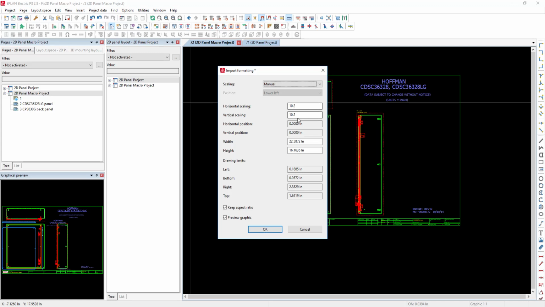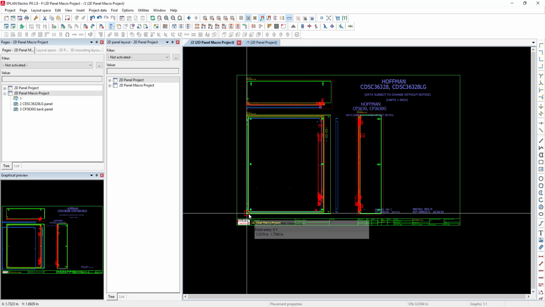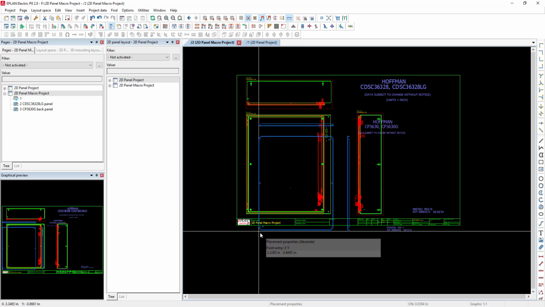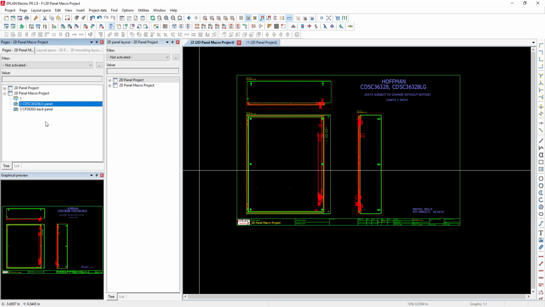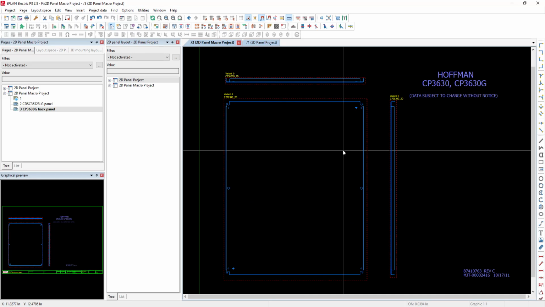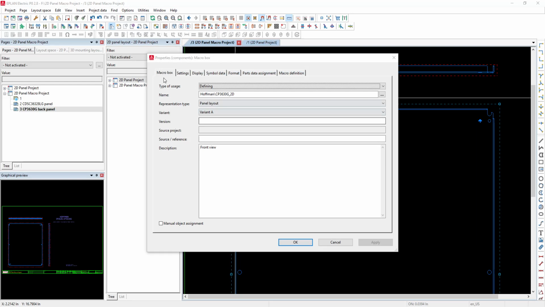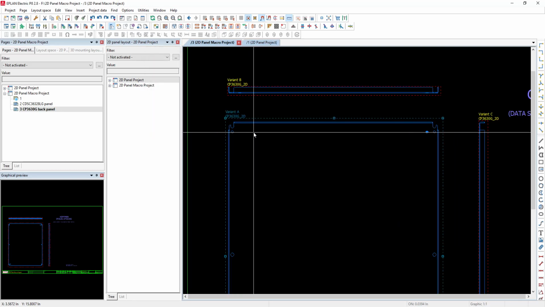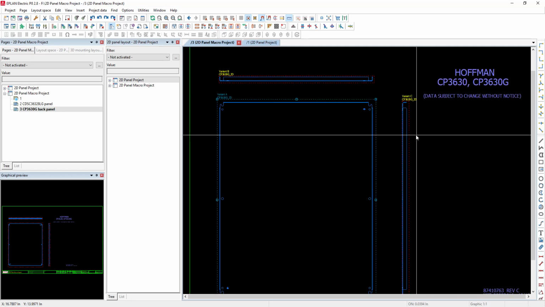I just messed around with the scaling to make sure I got that right, so that when it comes in, it sits the way it's supposed to sit here on the back plate. So very simple. I brought in the DXF for the panel, brought in the DXF for the back plate, and all I did really was assign a macro box around the back plate, gave it a name, and gave it a variant. In this particular case I kept the same name and gave it a different variant. So this is my variant A, my variant B, and my variant C.